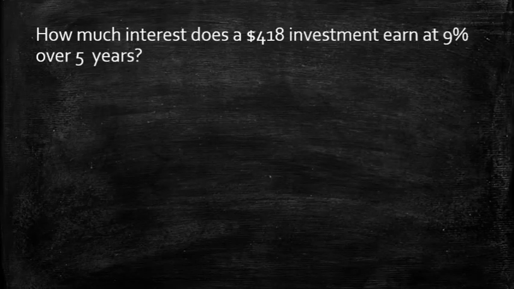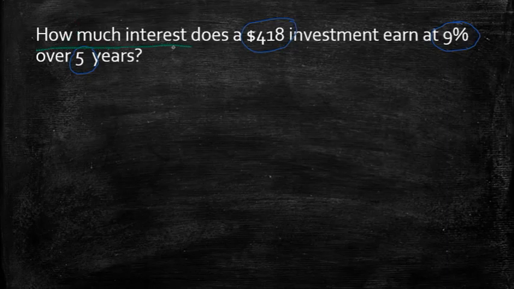Okay, so here is an interest practice problem that we can work through. We're going to begin by using our CUBE strategy and circling our numbers. The numbers are $418, 9%, and 5 years. Now remember, you may have a number written as a word, the word five, rather than the number 5, and you would still circle that because it is still a relevant number to solving our formula. And the question, of course, is how much interest.